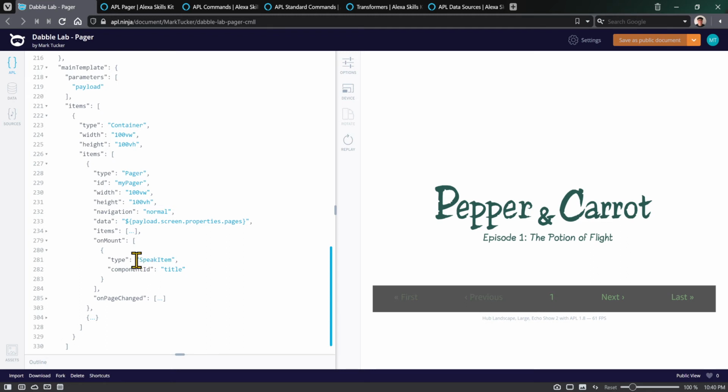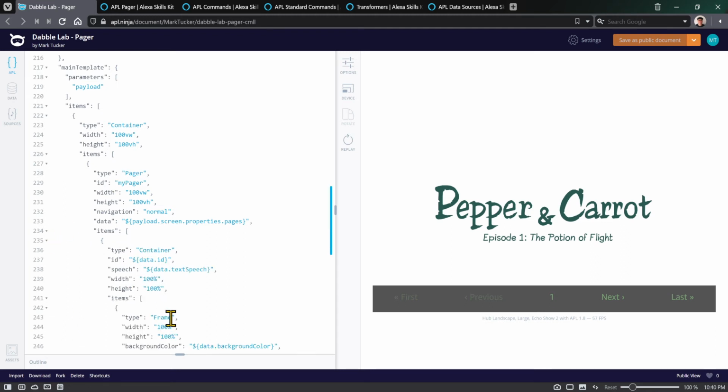Now, if we crack open this, we won't talk about it a lot, but notice that the component has a root container, which is for layout. It has an ID property that maps to data.item. And remember, data is a child property that you get for multi-child components. And so then for each of the pages, we're going to get the item in the array dot the ID or the text speech.